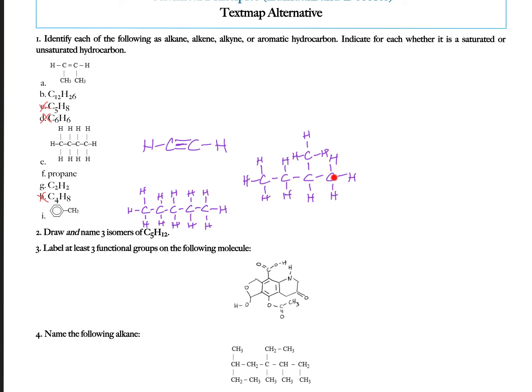If I take this and I stick it on the end of this one over here, then again, I'm just going to have my 5 carbon chain again. That's not going to be any different. And sometimes you can't tell that you're making something that's really just the same that you've already made until you sit down and try to name it. And that's why the naming is an important part of this exercise. So, I'm kind of running out of options because even if I take this end group here and I stick it on here, then I'm going to end up again with what I already have, because then I would have a 1, 2, 3, 4 carbon chain with something sticking off of the second carbon.